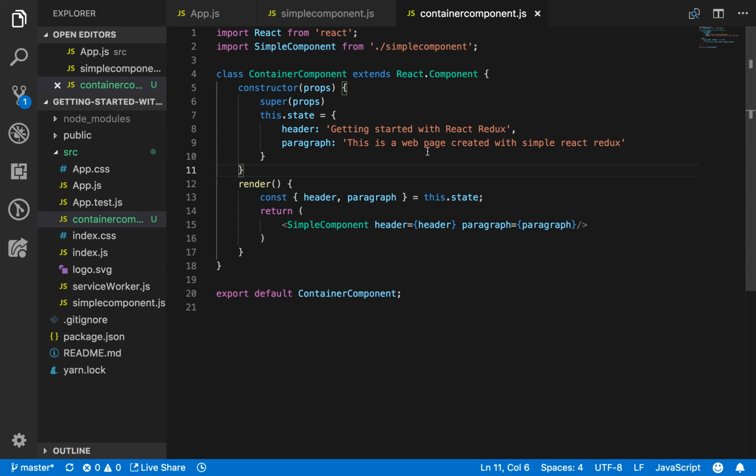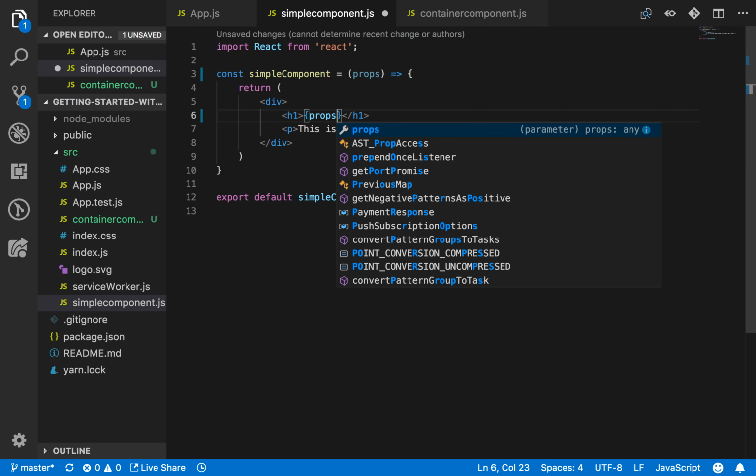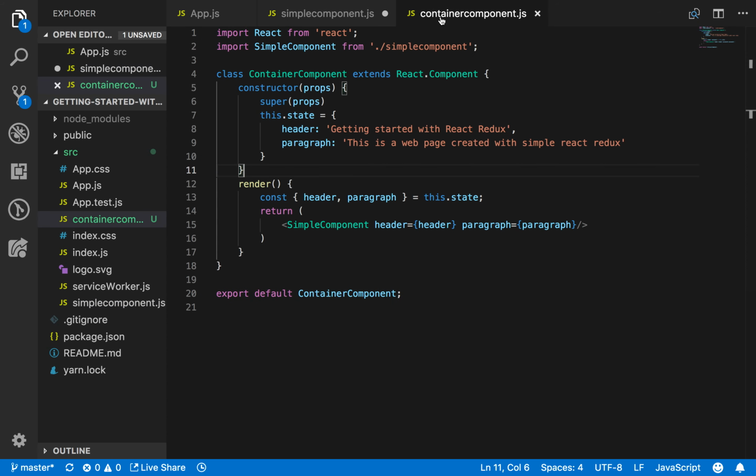So after we have passed our state to our props, what are we doing here? What I want us to do is take the props here. We can call anything, let's say props. So for this case, or for the first case of our props, we will take props dot header.